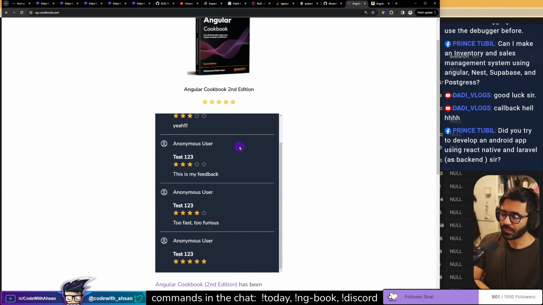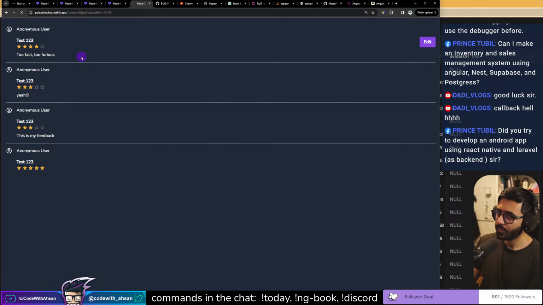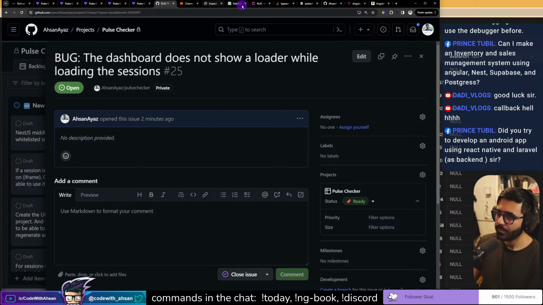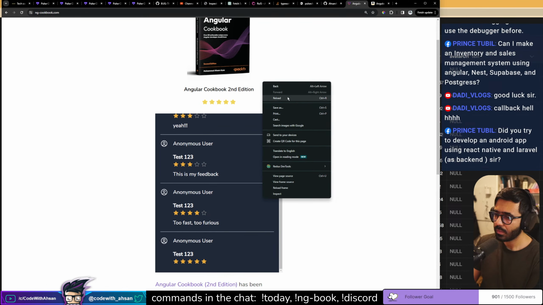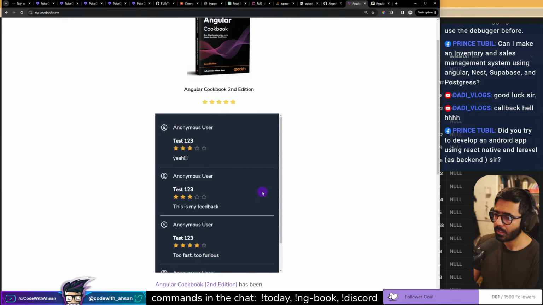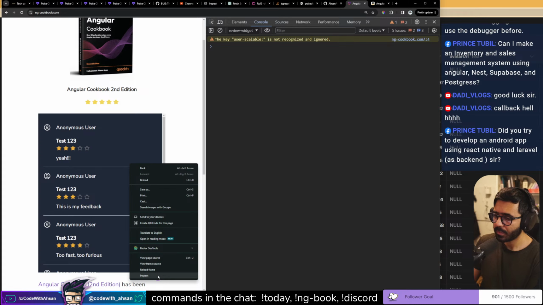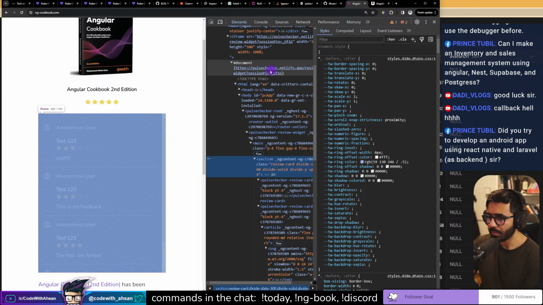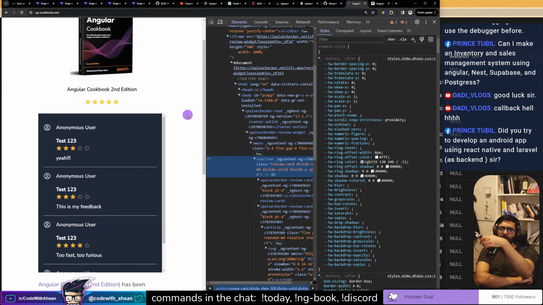However, one thing that I do see is using the iframe, I don't really see the edit button. So test 1 2 3, too fast too furious is the one that I've got in here, right? If I look at the page that I was just on, this is right here. So it doesn't really reload the frame. It doesn't really pick that up. And I wonder why. Can I inspect that? If I look at this guy right here, it doesn't really pick the reviews or allow you to do that. And that is going to be tricky. How do we solve that?